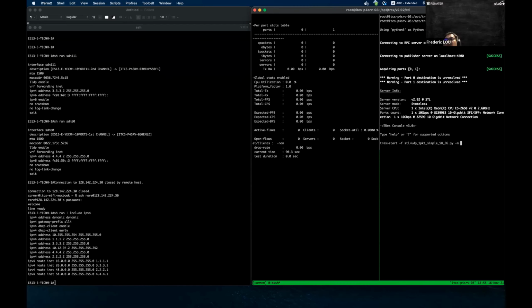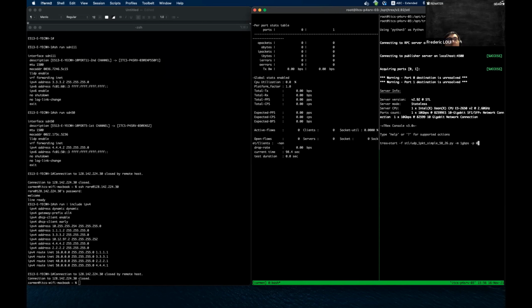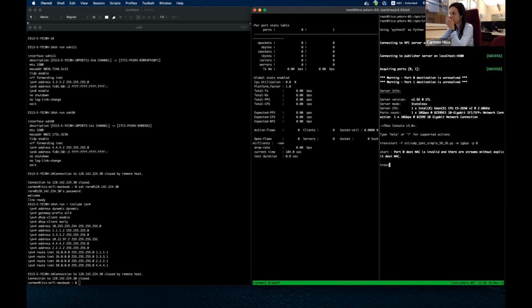We'll put, for example, 1 Gbps, 1 gig, through port 0. So we have something that is indeed not working here, simply because there is some mismatch in configuration maybe on the Trex side. So we need to check why port destination is unresolved. I hope it is not a physical issue, for example.